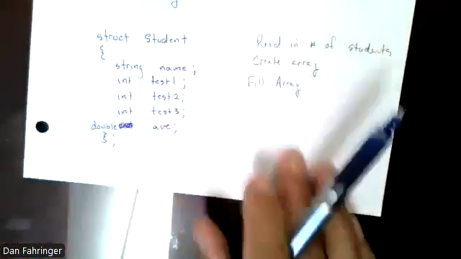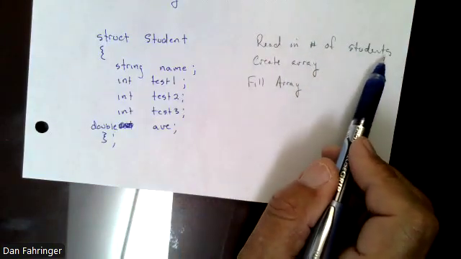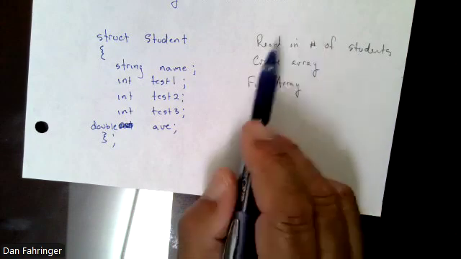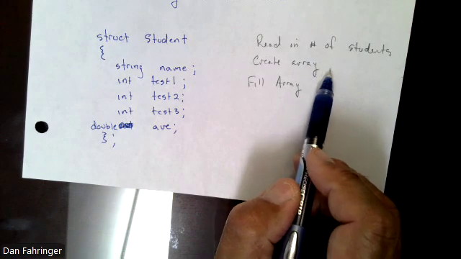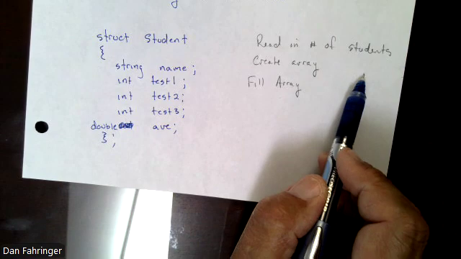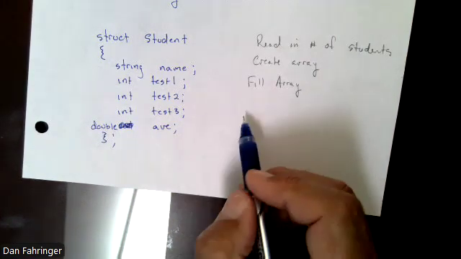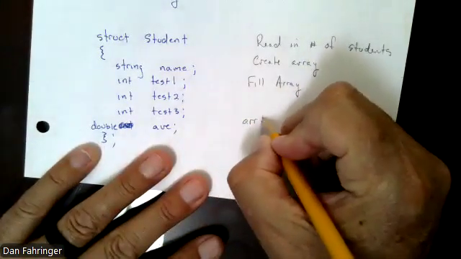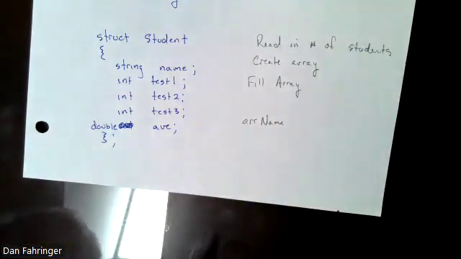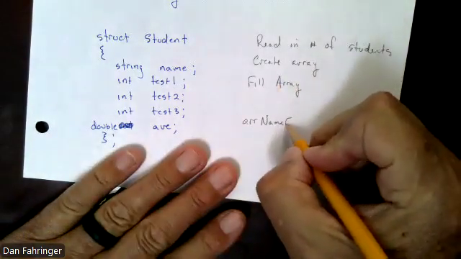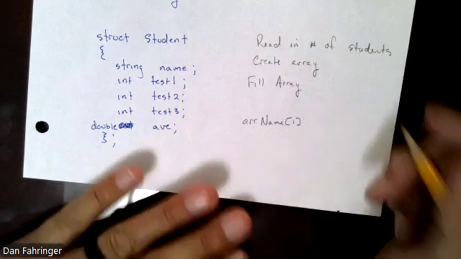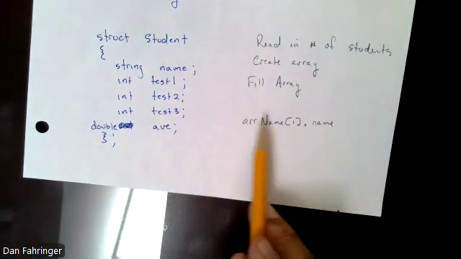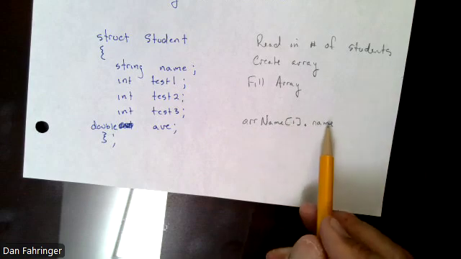We're going to beef it up a little bit. What I want you to do is now read everything in, the number of students, but store it all in an array. So when I read in the number of students, I'm going to see there's 4. I'm going to create an array of size 4 of structures. Now, you're going to get excited, but I'm going to have my array name followed by the subscript. And as you know, let's just make array name. If I gave you that, you know that to be an address. If I gave you this, you know that to be an address. But we're going to follow it with something like dot name. So we need the front part to just be like any other front part. Then the field accessor will follow.